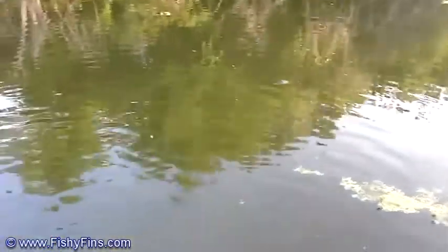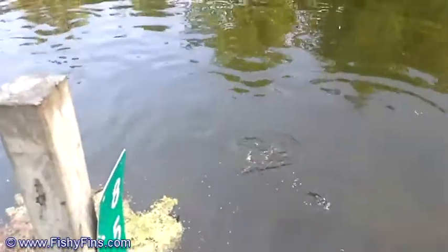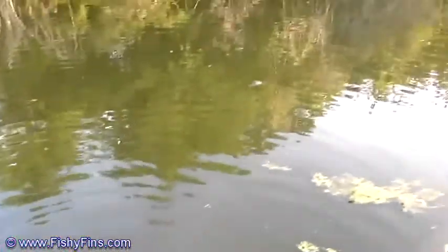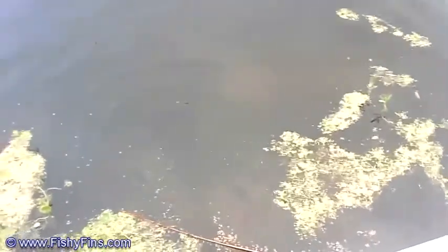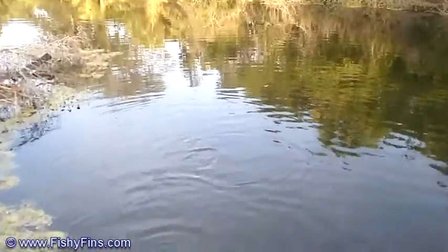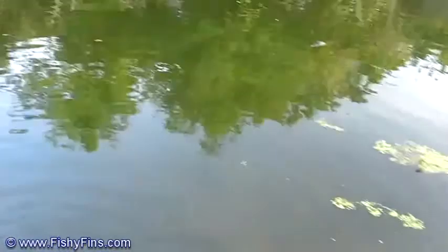Gotta feed the babies. That's the end of the food. I gotta go get them some more today. Go out to Crosty's out in Punta Gorda. You get like a 50-pound sack? Yep, 50-pound sack of it. Pay about 15, 16 bucks. Lasts a month. It keeps the fish here, and it keeps the kids happy. The kids come over here every day after school instead of going and playing video games and all that.